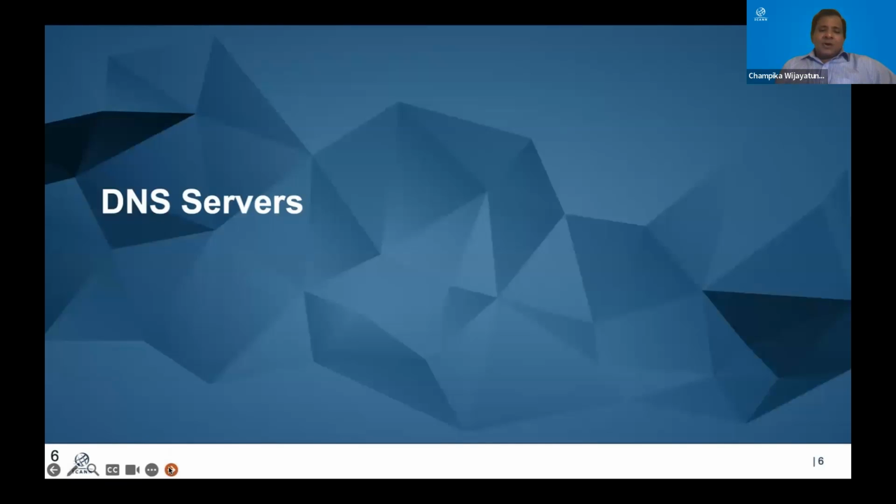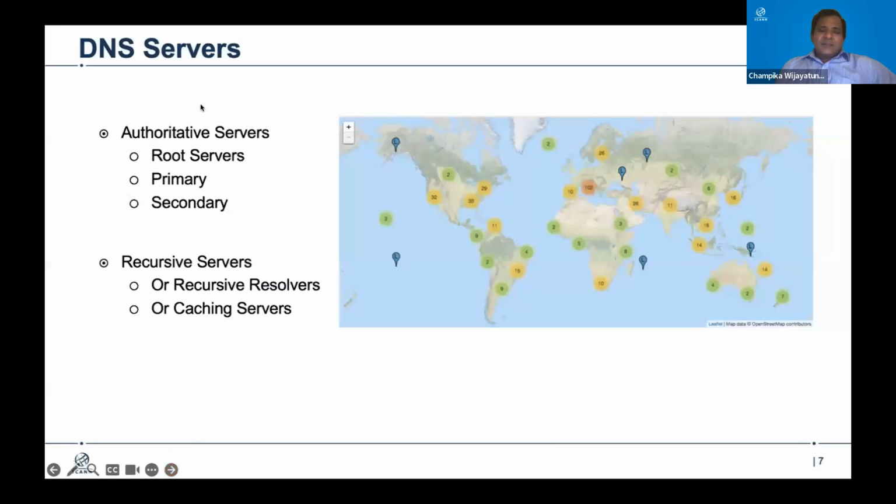Now let's go into talk about DNS servers. Now DNS servers, there are different types of DNS servers. I think we already discussed that in the previous slide. We spoke about root servers. We spoke about authoritative servers. Now, root servers are authoritative servers because they are authorized for the root zone. And then similarly, if you are running any zone or if you're managing any zone, you are supposed to run authoritative servers for that zone.